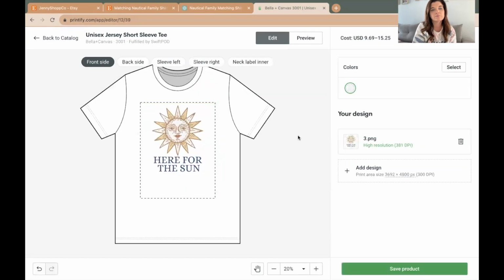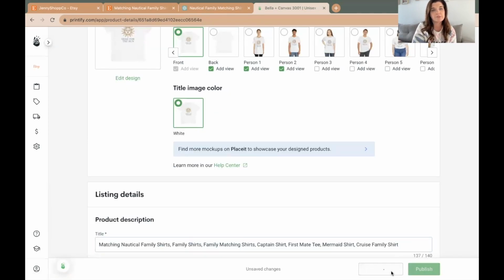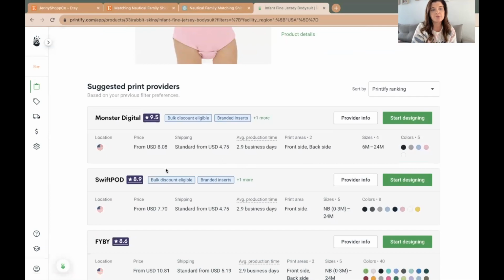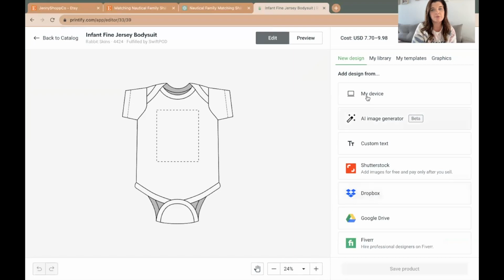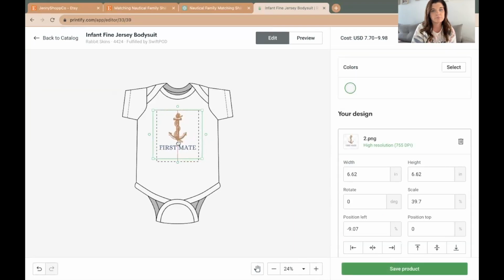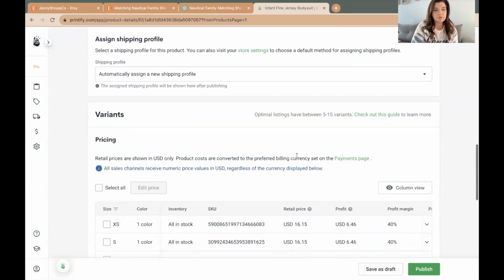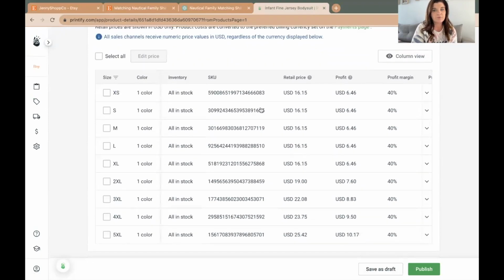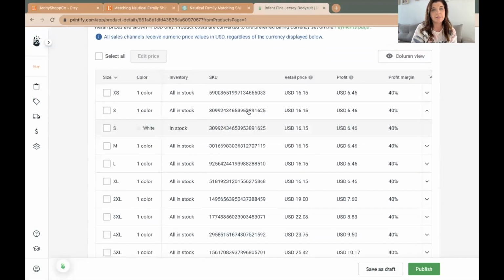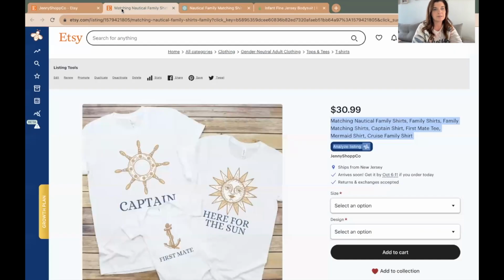Now I'm doing the same thing for the other adult shirt. Save as draft. And now since I use Swift POD for the adult shirts, I'm also going to use them for the baby bodysuit. All right, so now I'm back into the adult shirt. And for the sizes that I am offering in my store, I am going to take the SKU for the small captain.